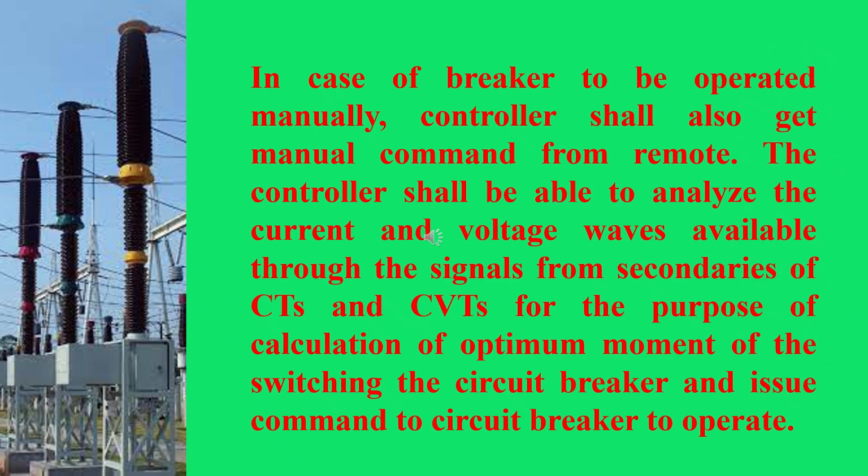In case the breaker is to be operated manually, the controller shall also get a manual command from remote. The controller shall be able to analyze the current and voltage waves available through the signals from secondaries of CTs and VTs for the purpose of calculation of the optimum moment of switching the circuit breaker and issue a command to the circuit breaker to operate.